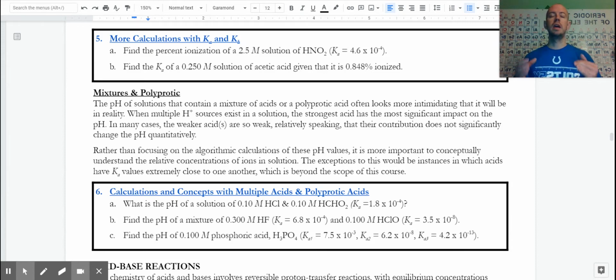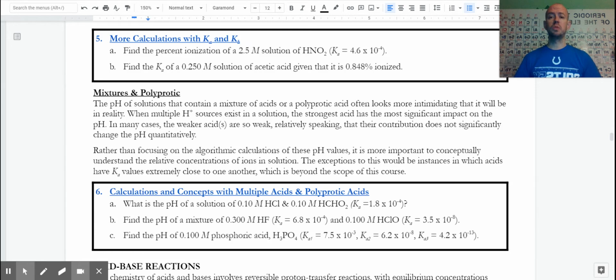But the nice thing is, in most cases, we have one thing that's really impacting our solution way more than the other. So if we have a mixture of acids, what we want to look at is which of our acids is stronger. Sometimes it's a mix of a strong acid and a weak acid. In that case, the strong acid is the one that produces almost all of the hydrogen ion, and as a result is the one that impacts the pH most importantly. So focusing just on the effect of that strong acid really gets us close enough to the answer, or gets us what we need to know for the answer.